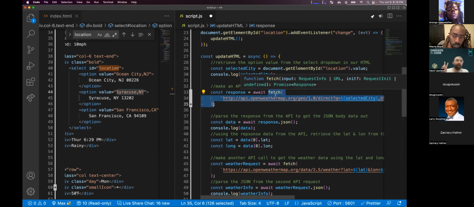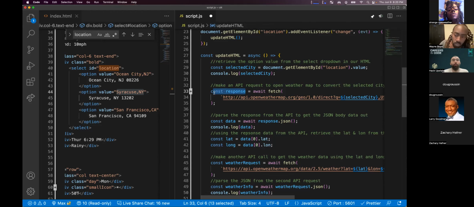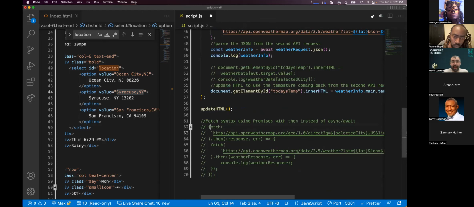Okay. So there are two ways of saying, when that data is ready, here's what I want to do with it. The first one is to say, when that data is ready, then give me it so I can work with it. Or you can say, hey, go fetch that data, and when I get the promise, wait. And when that data is ready, then shove it in response and keep on running on this code. So the first way we use promises is saying, hey, go do this thing, and when you are ready, then I would like you to do this next thing.